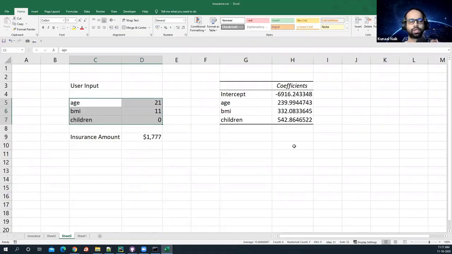How many of you use Anaconda or PyCharm? That will help me decide how we are going to code it.